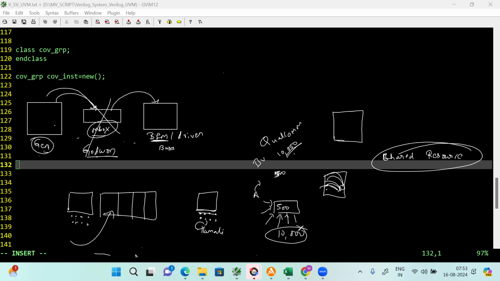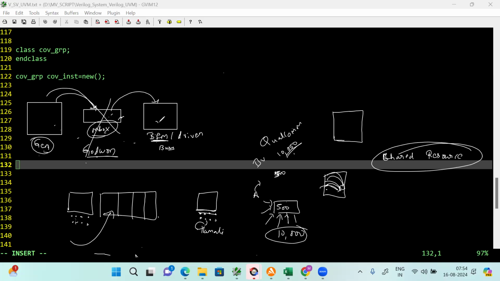Do you think it now becomes a shared resource for them? Correct. Wherever the shared resource comes, there what concept comes? Semaphore.